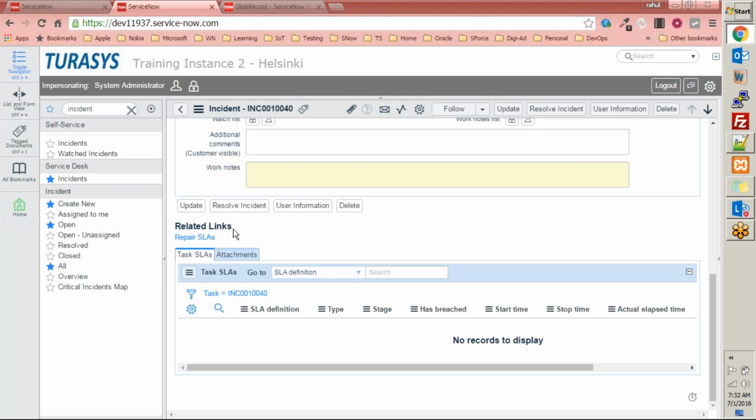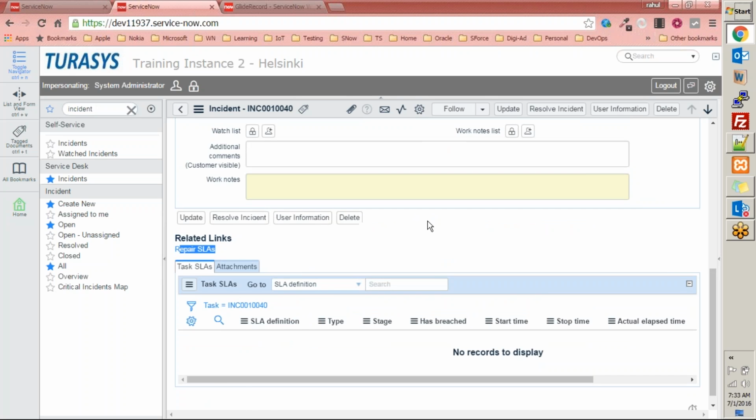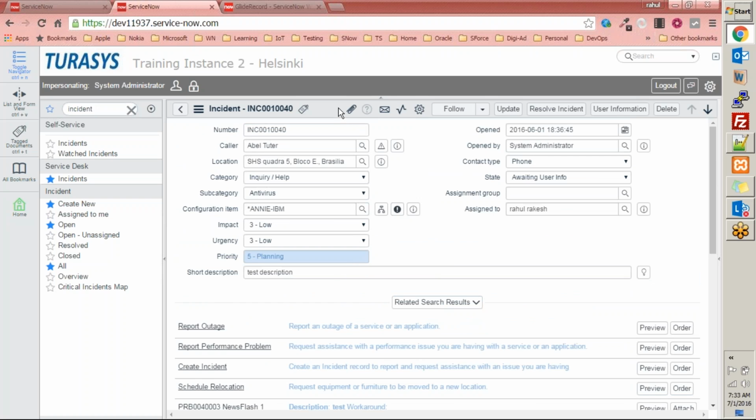When I open this, see you have this repair SLA. So this is a related link that you see. Now what if you do not want to show this related link to the user, right? Now you remember that this related link is also a UI action that we created. Configure, go to UI action.